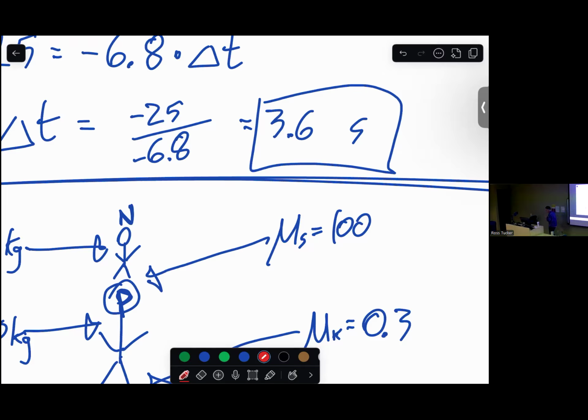Okay. So what you can conclude is that he does stay on my shoulders. So whatever the acceleration is in the system, you could use F equals ma to find the horizontal force, which is his friction force, as we discussed earlier. So apply F equals ma and write down an equation for me. You don't have a yet. Write down an equation that you could use if you did have a to find his friction force.